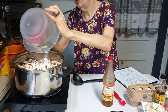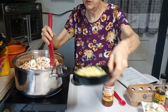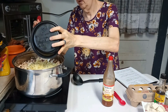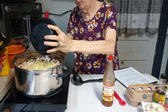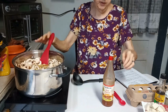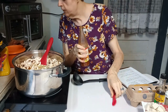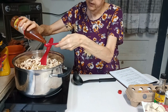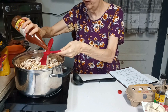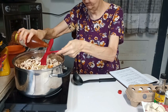Hot and sour soup is basically a mushroom-based soup if you ask me. Now some people make theirs differently — this is just how I make mine. We add two teaspoons of hot sauce, or to taste. If you want to put a little bit more than two teaspoons, that's up to you. I might put three — I like hot sauce and I like the 'hot' in hot and sour soup.